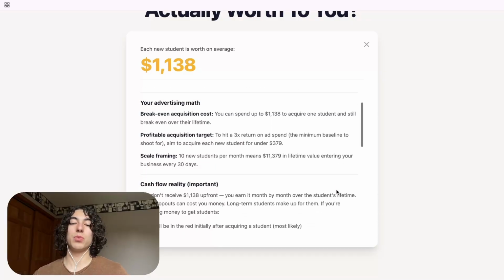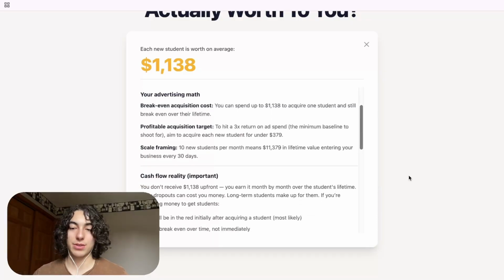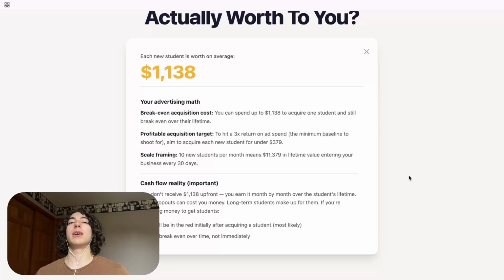And some instances where this would be very useful is for advertising, right? So normally when music schools or music teachers start to get into the advertising game, this number is so king to know, because if you start to run ads, you might think, well, I'm just going to start running ads, see how many students I get from it, and we'll see how much it costs, and we'll see if I think it's worth it. That can be a dangerous game to play. With a figure like this, you can actually know how much you're willing to spend and how much it's worth it to spend on a student.